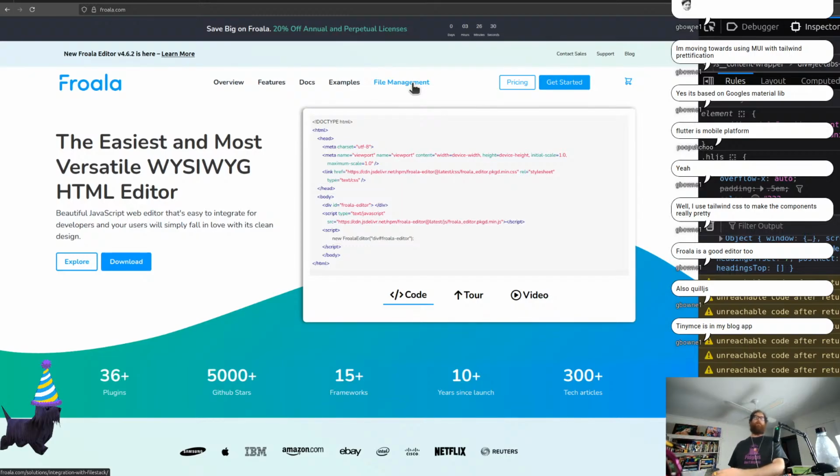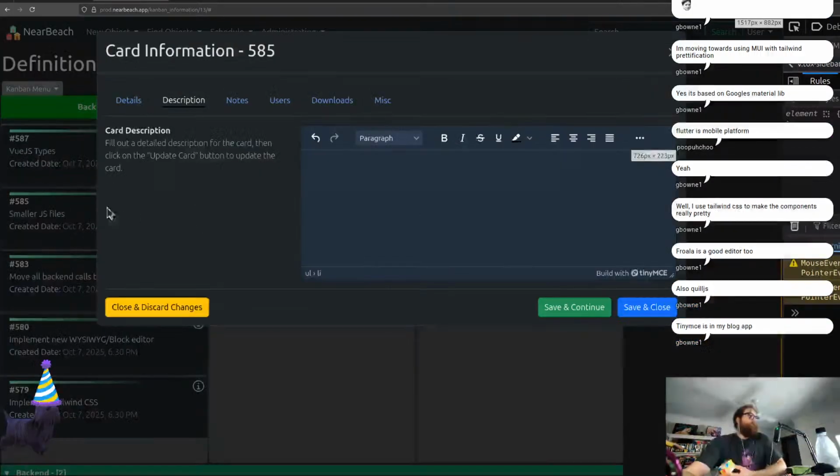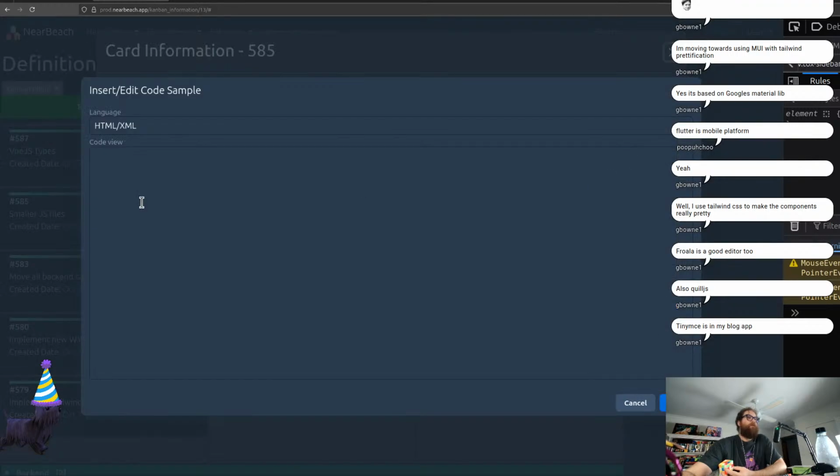Yeah, so Tiny Mouse is currently being used in NearBeach. Have had a few issues with it in the last couple of years. In the last release that we were using of it, we were getting quite a lot of deprecation warnings and all this kind of stuff. We were having issues when people load the screens, warnings would pop up, and essentially there's a couple of issues around. For example, if we go into here, I want to implement the code, this doesn't work.